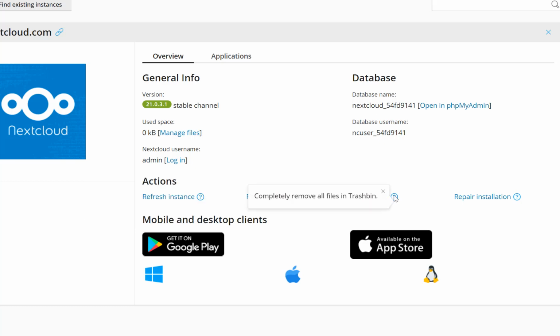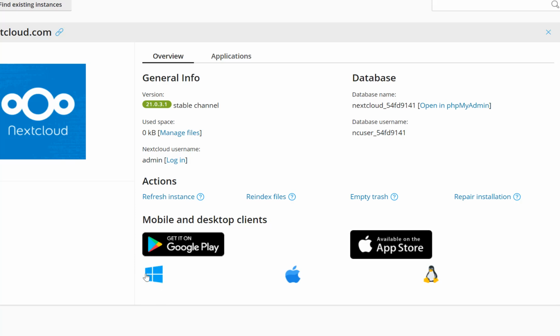So if you delete a file on Nextcloud, it's not actually deleted. It gets put in the trash for a temporary amount of time until you empty the trash, or it automatically empties based on the settings that you have set up in your Nextcloud server. So you can set it up to maybe automatically delete the trash after X amount of days or months or whatever. Or you come in here and you empty it right here. Repair installation will scan and automatically fix Nextcloud installation issues. So anytime it's having an issue you're unaware of, this will just repair the installation and get it all going.